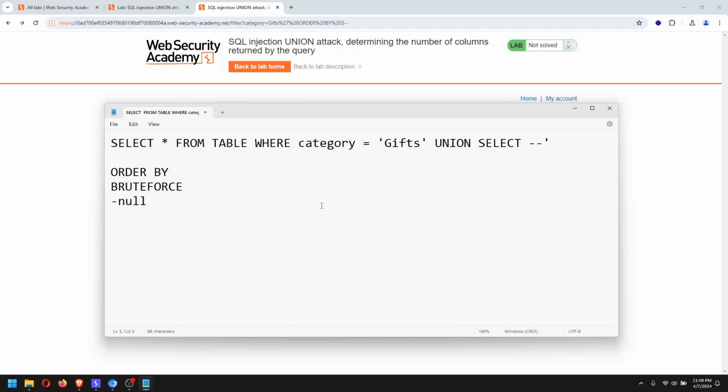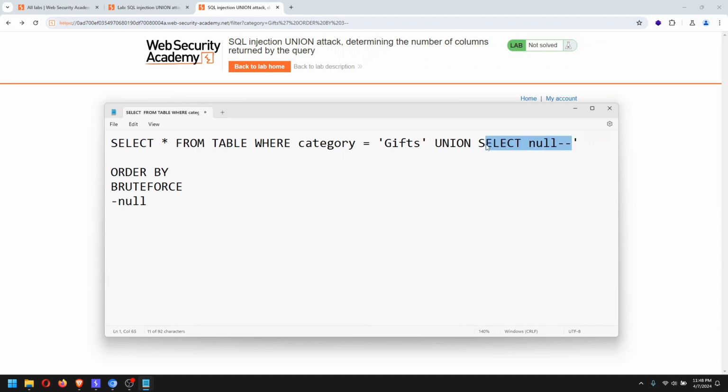Yung null na yan, hindi siya considered na kahit anong data type. Hindi siya string, hindi siya integer, hindi siya whatever. Null lang siya. It's nothingness. And ito yung gagamitin natin to be able to try and determine the number of columns returned by the query. So, paano? We can say union select null.